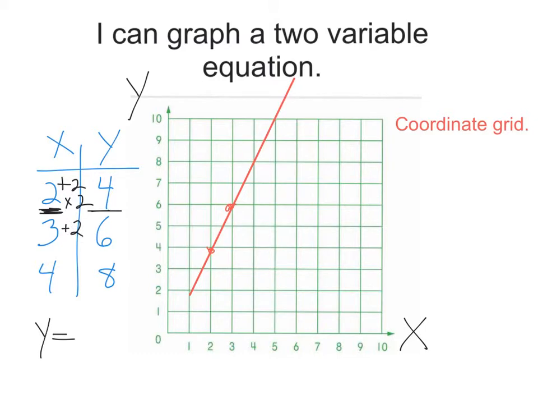If it's plus 2, 3 plus 2 is 5. That does not equal 6, so that doesn't work. Let's try times 2. 3 times 2 equals 6. Yeah. So y equals 2x. This line right here represents y equals 2x. What if x were 0? Well, 2 times 0 equals 0. So if x is 0, y should equal 0. Would that make sense for this line? Yeah, it looks like it would go straight through 0, 0.